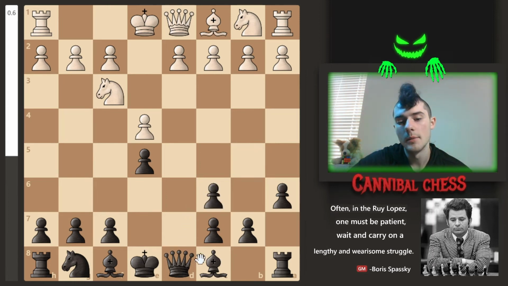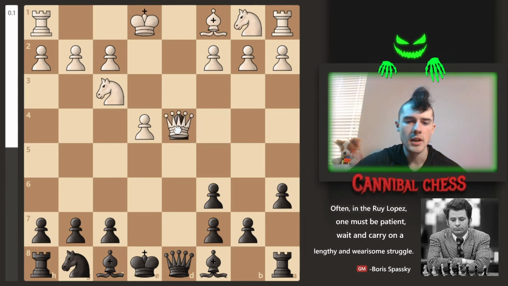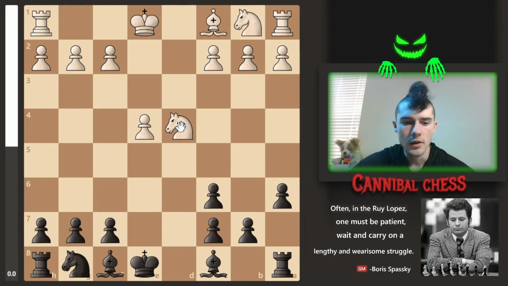It also looks kind of better because now you have this nice open file that the queen can get active on. It also keeps this pawn in check. So if the pawn tries to come down to here, then you could probably just take, just to make sure that white doesn't have a bunch of pawns in the center of the board. And then you might even get a queen trade here. Something like that could happen, and then you'd almost be in the endgame at that point.